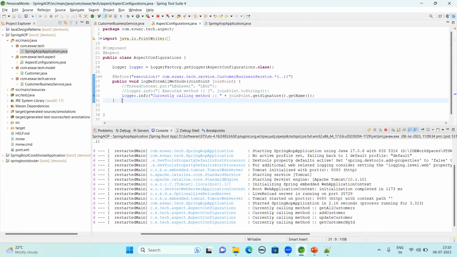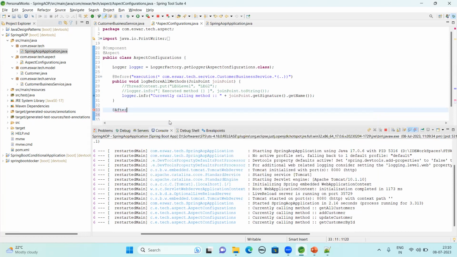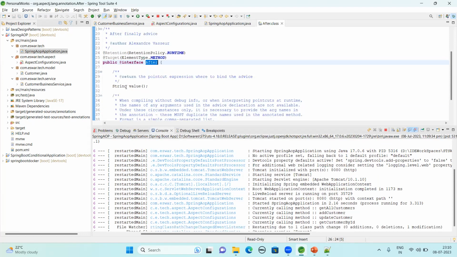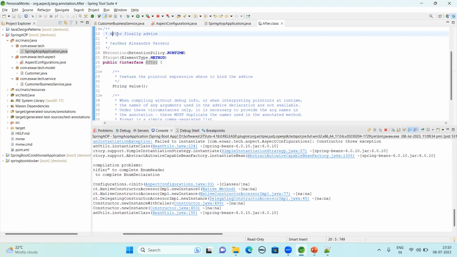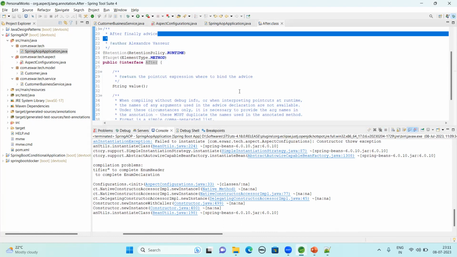Now we'll go to the next annotation. What is that? Sometimes there is a scenario where we have to add a logger at the end of the method execution to see that the method has successfully completed and returned. So this is the after advice, which you can also call finally advice. If you just go here, we call it an after advice, or an after finally advice.